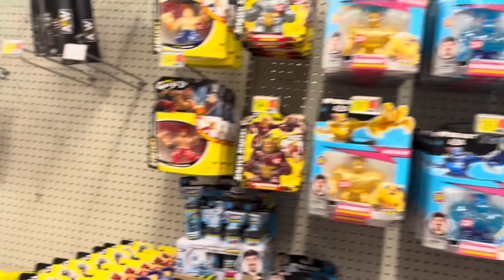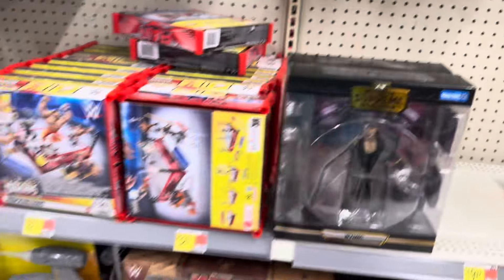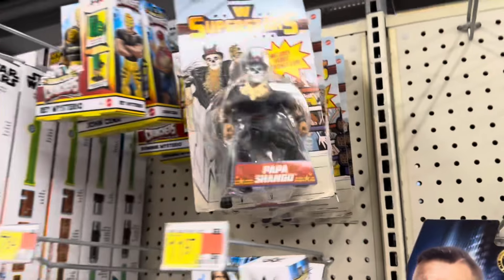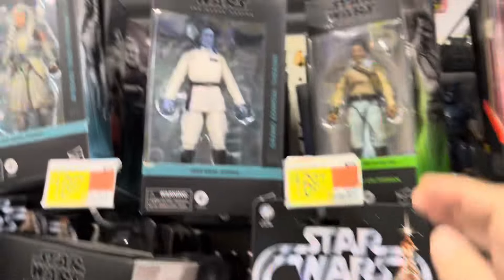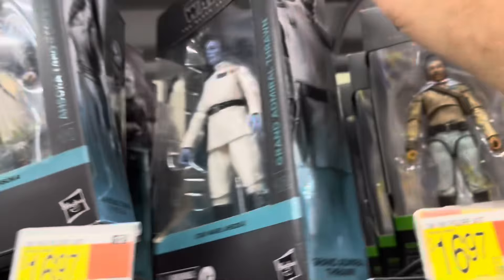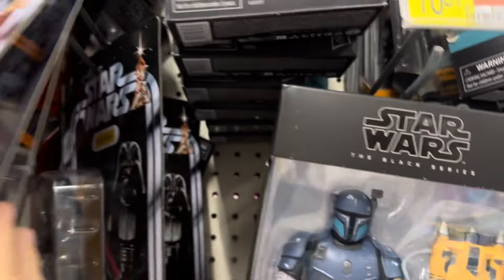The Bartman hanging out. Wrestlers — Nyla Rose, Brody King. Mommy and Tommy Nick. Sting hanging out. The Rock Family Pack there. Hogan Pipus. Pass Vizsla. Got the Andor. Got Cop. Got Grand Admiral Thrawn. So they got some of the new Black Series hanging out here. Vader and the Vintage — they must have knocked down the little end cap thing that they had set up, must have went away.